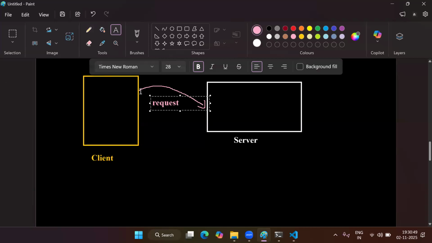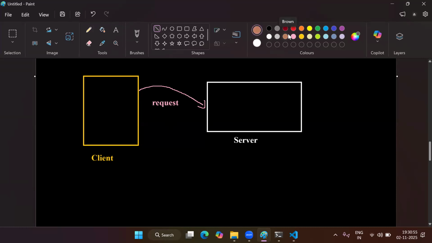Now, whatever request we are sending from the client to server, this request we can divide into 4 types. So type 1, type 2, we have type 3, we have type 4.